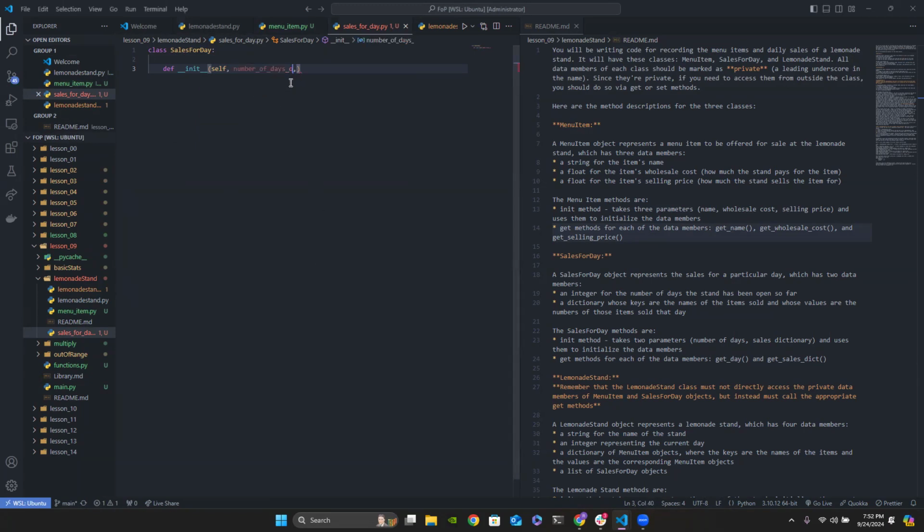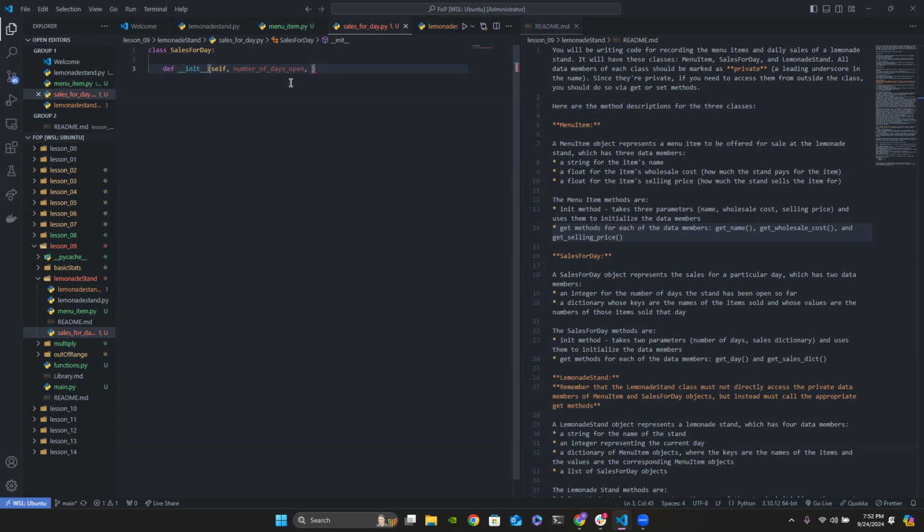Let's change this to the number of days open. We'll keep it number of days open. Now, it's honestly the naming conventions, it's only for yourself right now, right? Once it gets to later on in the work environment, that's where it becomes important. But I'll keep it to number of days open because that's how I can remember it.